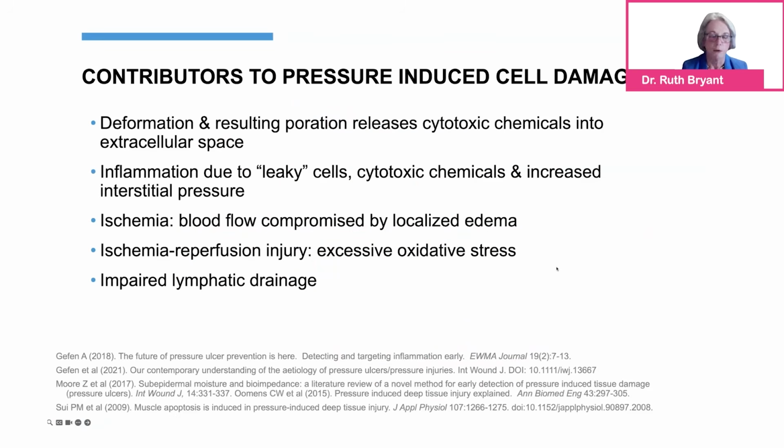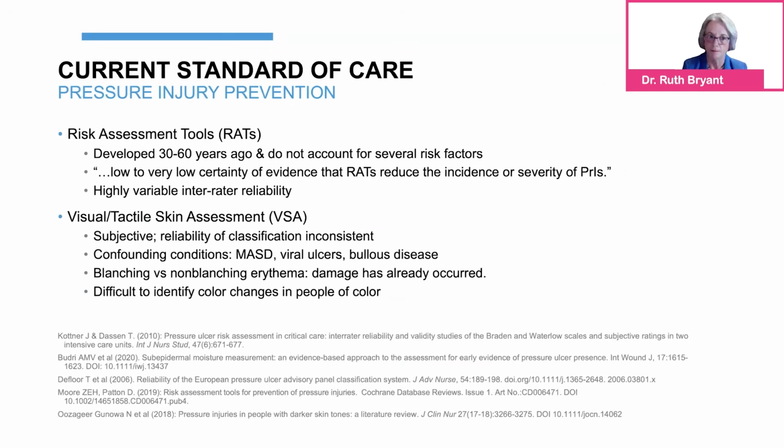And for some of us, those diagrams aren't as useful as just a listing out, a bulleting out of the factors that contribute to pressure-induced cell damage. So I spell them out here, just to help underscore the significance of that cycle. And what we want to do is interrupt that cycle. And we have the tools now to be able to interrupt that cycle. Our standard of care has been around for years. We've probably had our first standards of care for pressure injury prevention in the early 90s, and they've evolved over the years. They've been enhanced and further developed and detailed.